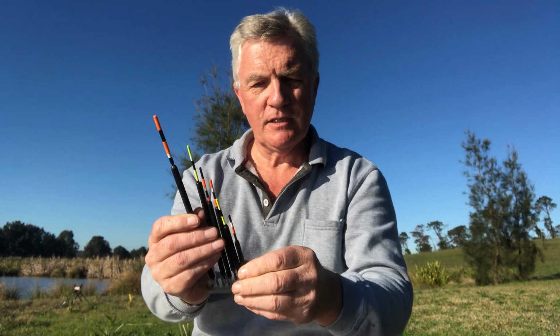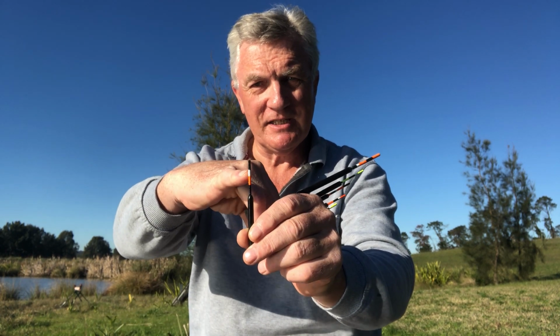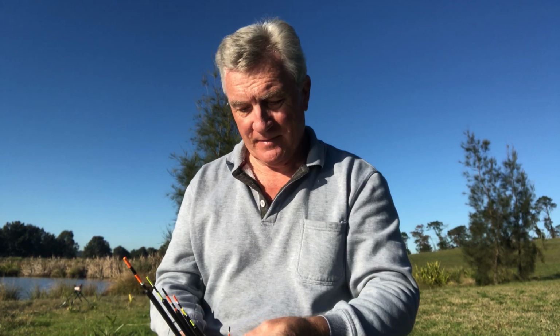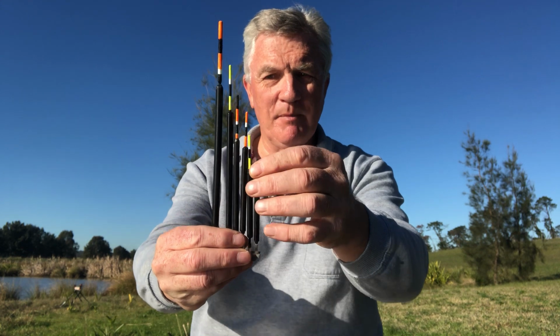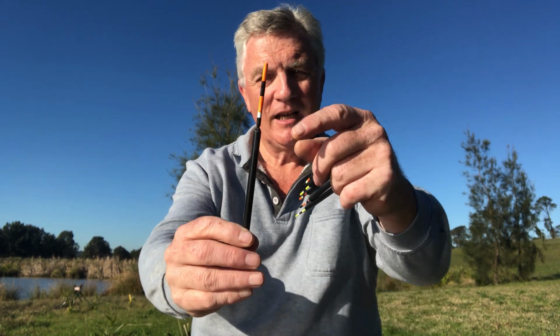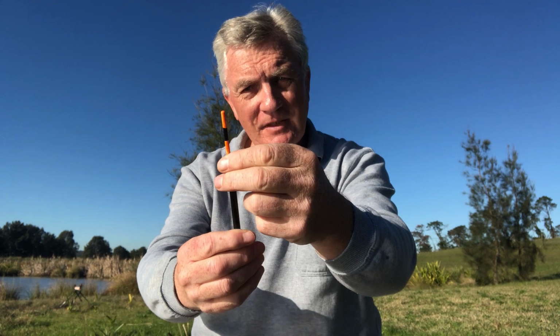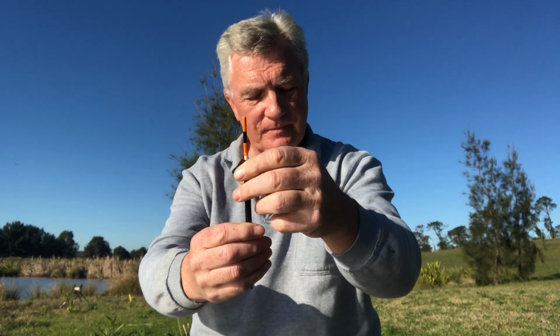Now bear in mind, of course, that you're only going to be casting a very short distance with this, so the thin tip, first of all, it's going to be sensitive, but secondly, you're only going to be a rod or two lengths out, so you'll be able to see it. Again, as you go up, it may well be that you stay with these tips, and you may have a longer tip or antenna in the thing, or certainly once you get out to this size of float, this one's 3.5 AA, which is basically 3 grams. I've got the thicker tip in here, and it just means I can see it, but also it means I can change it to a different colour to suit the light conditions.